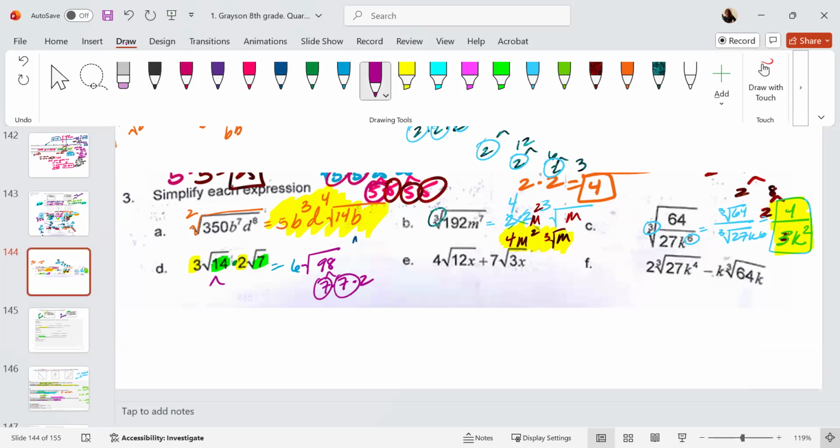There's 2 of a kind right there, right? So it's 6 times 7, 2 stays inside, which is 42 square root 2. Do you see that? Now, here's the other thing. Look over here. Do you see how you have a 7 right here, but you know that this is a 7 times 2, which is 14? Do you see that? You need 2 to get out, correct?